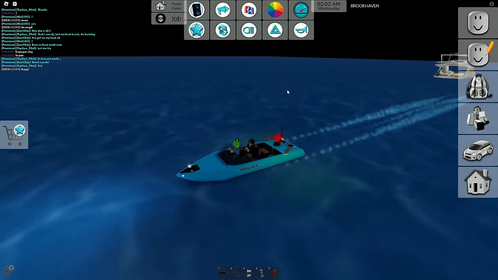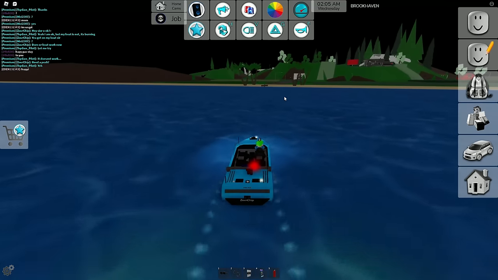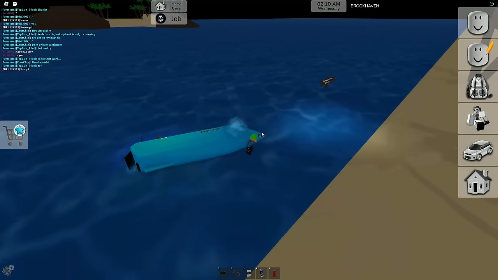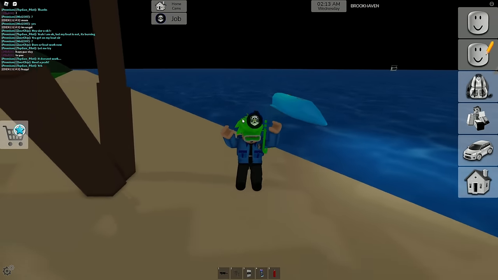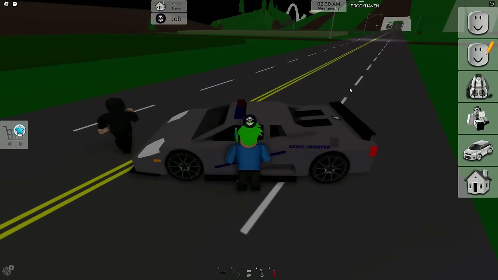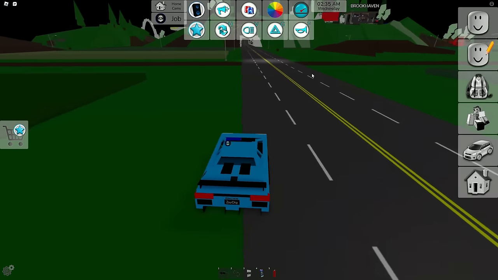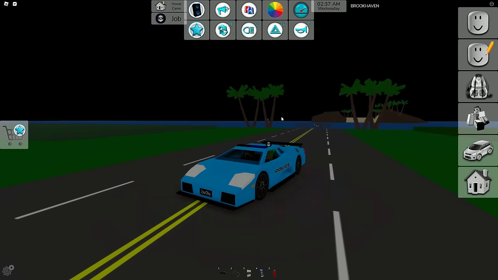Oh man, I wanted to help him out. I think I'm really going to be bringing him over to land and maybe spawn in a police car and, yeah, give him a lift to wherever he needs to go. And dude, I just missed my boat. Oh bro, that's not good. There we go. Okay, now we got a pretty cool police car. Let's go and switch it over, change the color. Perfect.